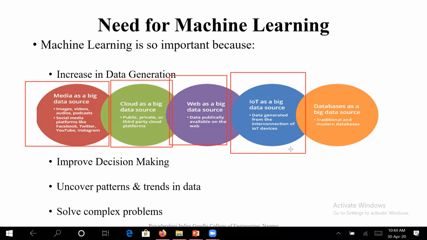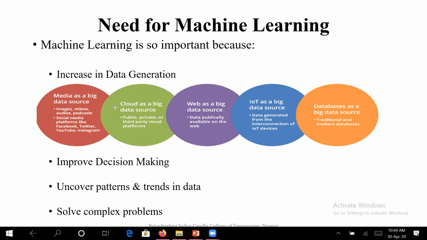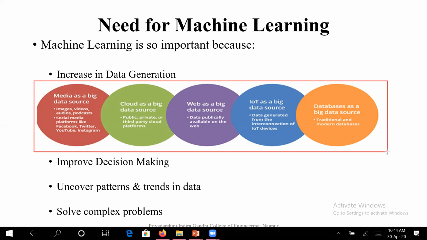And day by day new IoT-enabled devices are continuously generating data. It is said that driverless cars generate petabytes of data within minutes. And we have traditional data: banking data, finance data, satellite data. So these are the various drivers which are generating the data. Previously, 50 years back, there was not so much data, and there was not such powerful computing power of machines either. It's the beauty of nowadays that we have a lot of data with us, and we have good computing power also. That is why, out of this data, we want the machines to sense the information, to go into the insights of this.